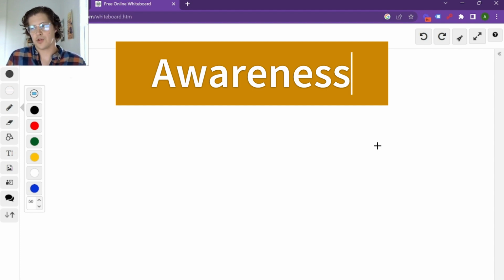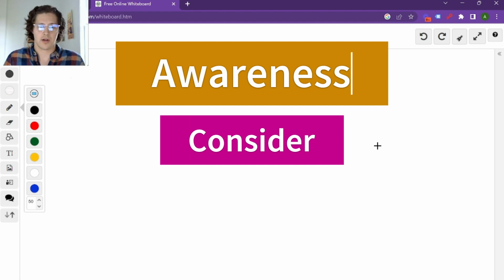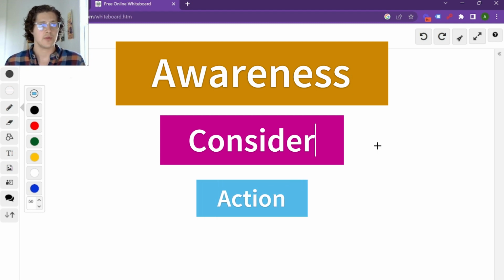Consideration is more so, now it's Friday night and you are hungry and you're going down Main Street, and you see a lot of different restaurants and you're considering your different options. Do I want burgers? Do I want sushi? But then that action, which is that final piece of the sales funnel, is inevitably when you decide to purchase or go to one of these restaurants, right? And then you remember that billboard had a buy one, get one free option on Friday night. And then that drives you to action, right?